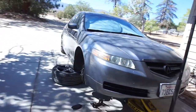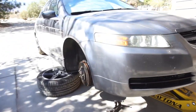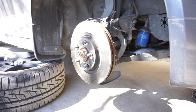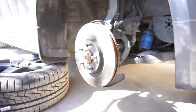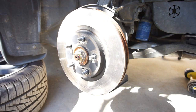I'm just going to stick the rotors in here because they're not warrantied. Only the pads are under warranty. Same thing. Ooh, not the same. As you can see, those are Allen's. They're mine and my wife's, but they're Allen's.